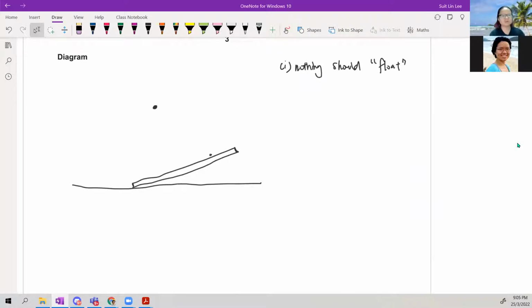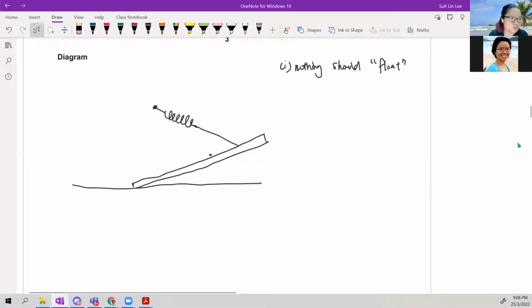You see a ruler, draw a retort stand to clamp the ruler. You see some spring floating in mid-air, you need to secure the spring to something. And normally the support that we have is always some form of, where's my beta? Okay, now my beta is somewhere. My drawing is so horrible, but in my defense, I don't have a ruler. Okay, anyway, this is my beam thingy, my wooden rod, wooden strip. So we probably need to secure the spring.